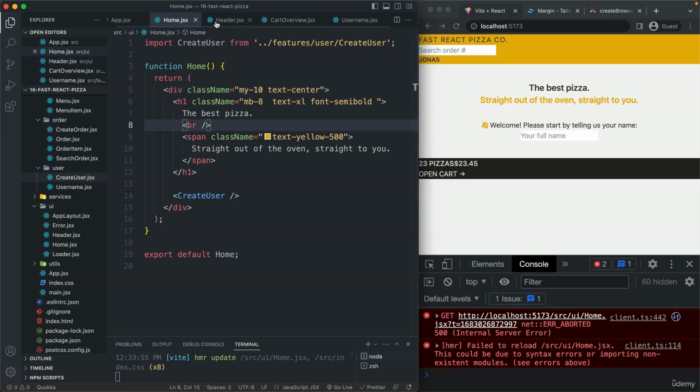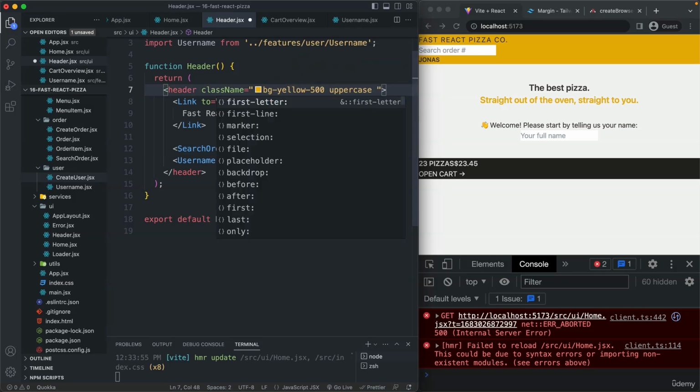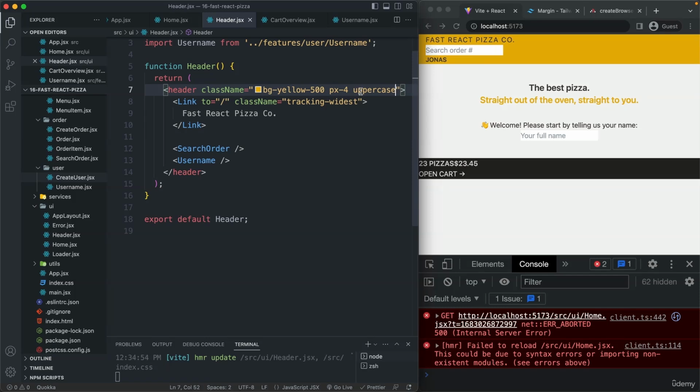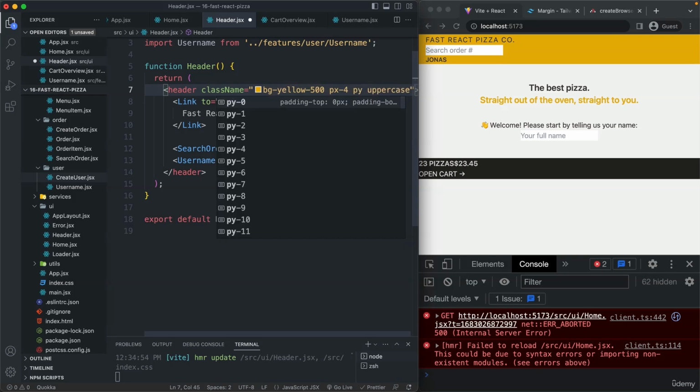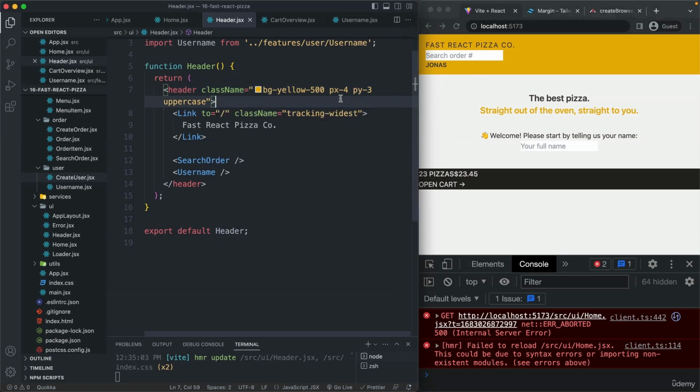Okay, next up, let's go to the header and add a little bit of padding inside this header. So here we already have the class name, and so let's just add some padding to the X direction. Let's say 4 here. And so that X direction is the left and the right, and then top and bottom, PY. Okay, nice. And so writing this is actually a lot faster than having to write out all of this here by hand, right? So I really, really like these classes right here. So for margin and for padding.